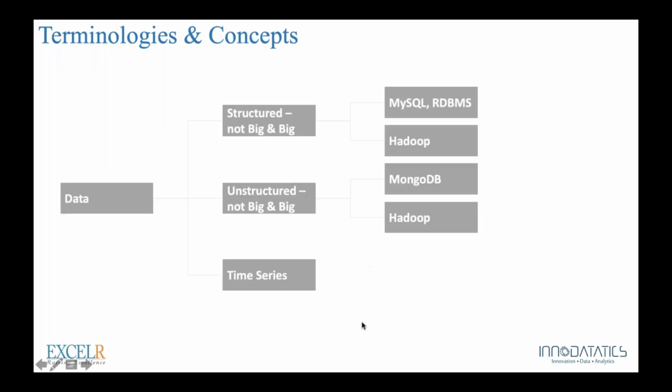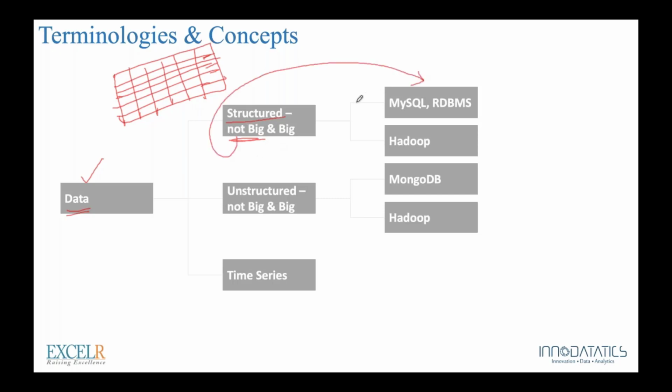So now let us understand quickly a few high level things. And what are those high level things? If the data provided to you is structured, meaning it has a neat structure, rows and tables, that's structured. If you have structured data that is not very big, then you can store it on your relational database management systems like MySQL, MS SQL, or Oracle database. But if you have big data, then you need to use Hadoop.